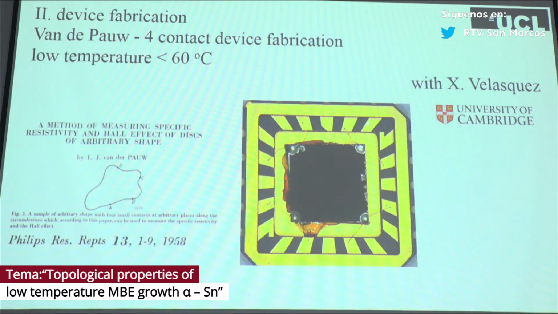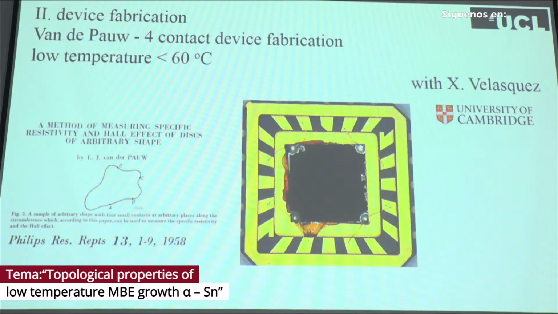So coming on to device fabrication, we started off by making these. This is a chip package that we would use to cool the chip down to low temperatures. It's only about 1 centimeter across or smaller. The problem is we can't heat it up. So we have to put down silver paint contacts. We kind of wire bond across here, put down silver paint contacts. But you can't anneal the contacts to a high degree, otherwise it changes over to beta tin, to a superconducting phase. So this is to carry out a simple Van der Pauw method.